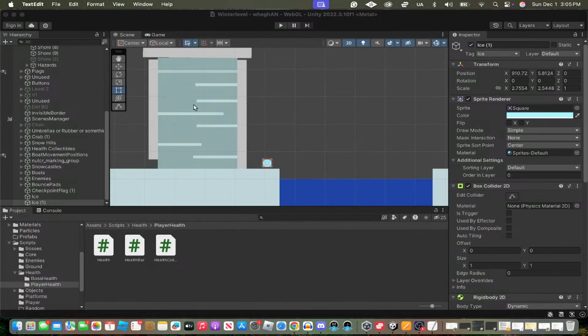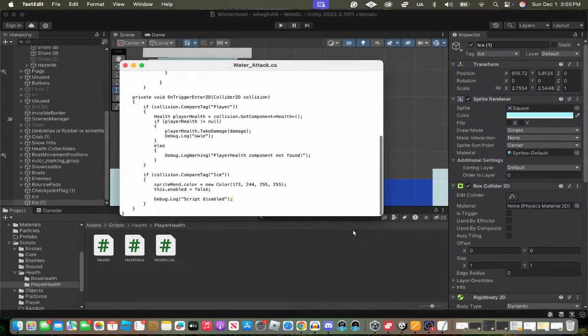But, oh! The reason it's not Debug.Logging is because the script is disabled before it can log it.